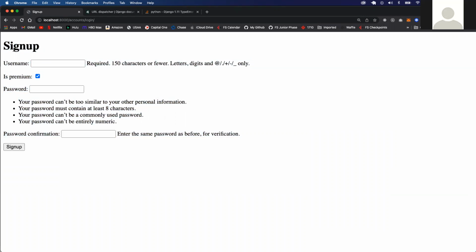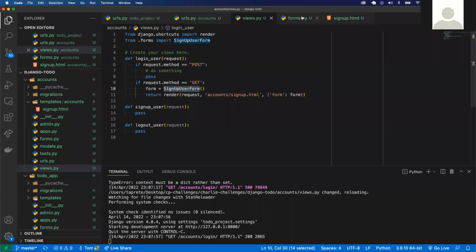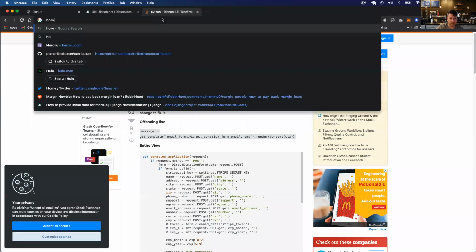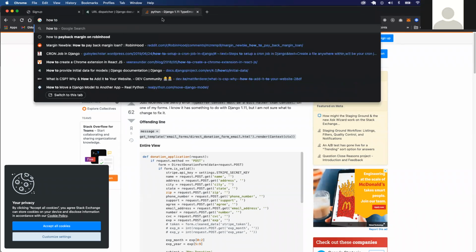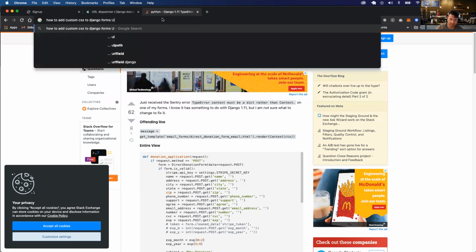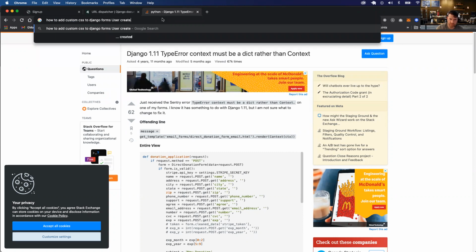I've got a question on this. Yep. So we display this using form as P. How would we modify that with CSS? So inside of your user creation form, you can add additional attributes that target different fields. You can change specific items in here. Yeah, so that's how you would be able to edit specific fields on that form. So, how to add custom CSS to Django forms user creation form.